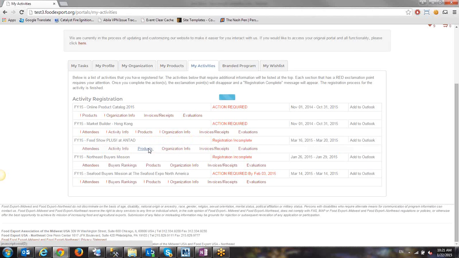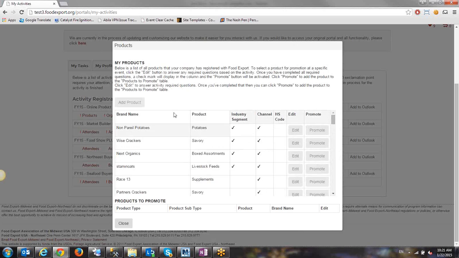So let's go to this example. This event has this product link, and this event is already past the activity day. So you can see all the buttons are disabled. I cannot make any changes on behalf of this event. I cannot promote any product. I cannot make any changes. So this is when the activity is past the activity day, so you cannot make any changes.